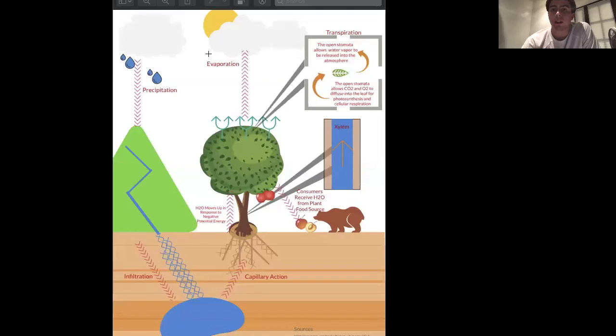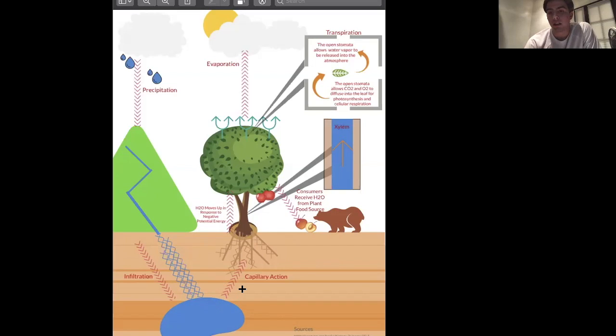So I'll start by looking at this first flow chart, which examines the water aspects of the tree. We'll start up here in the top left with precipitation. This is where all plant life receives its water. We start with precipitation coming down, then that gets into rivers. Somehow it's going to infiltrate through the soil and collect down here in some sort of aquifer where the groundwater is stored, and that will be what the tree uses to eventually nourish itself with water. And the way that it does that is through its root hairs.